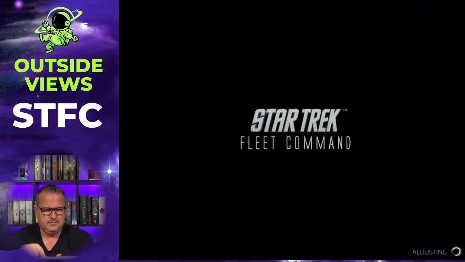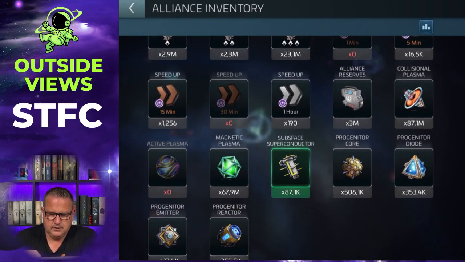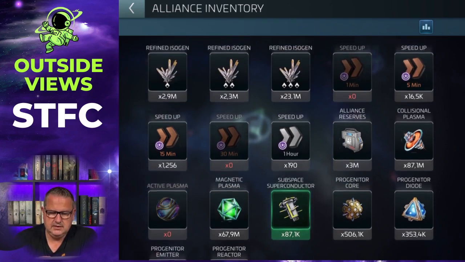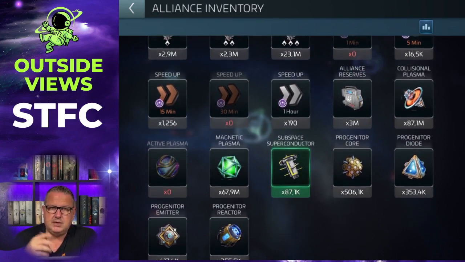And you have an inventory where you not only see what you have, what your alliance has collected for your territory, but also for the Starbase. So some things in here are for the territory takeovers or defense, and some are for the Starbase. And you need these alliance reserves, collisional plasma, magnetic plasma. We don't have active plasma yet. And subspace conductors for the upgrades. And you see there are speed ups. We have a few at the moment. And with that we can speed up the upgrading. But as long as we have too few superconductors like at the moment, it doesn't make sense to speed it up, but you can.